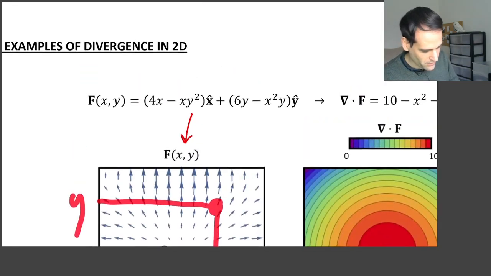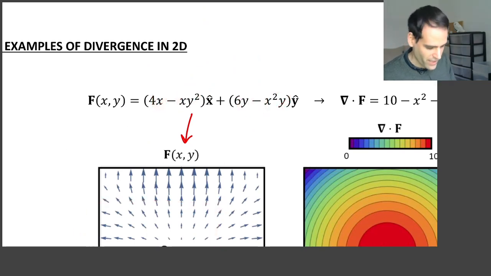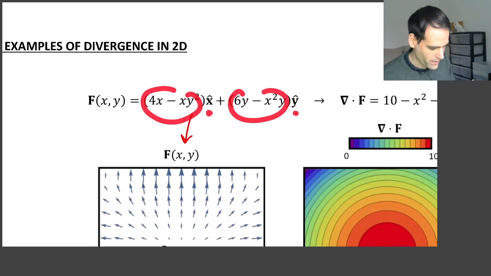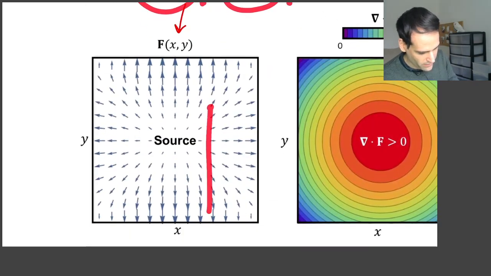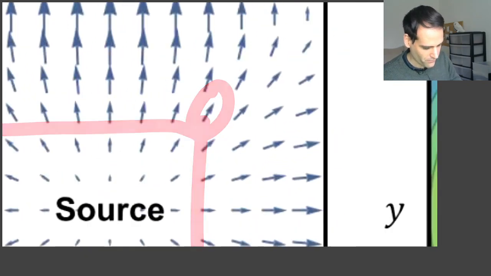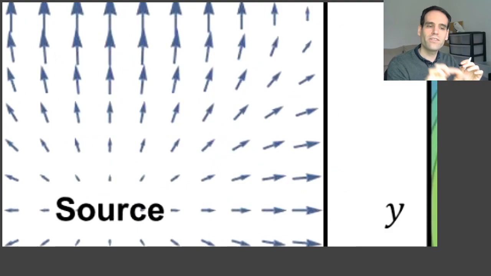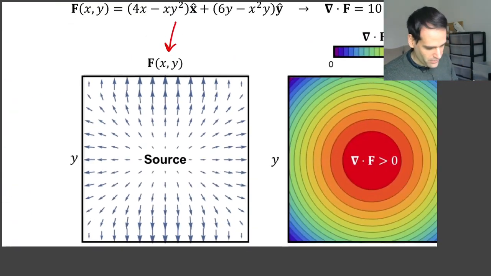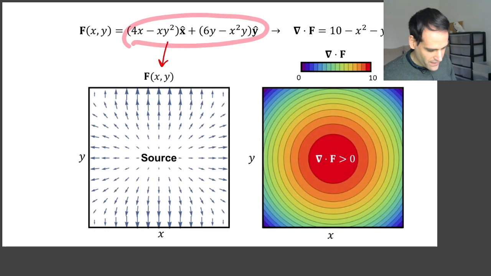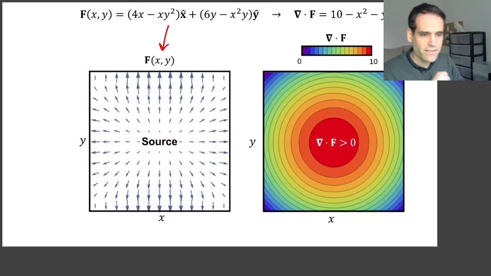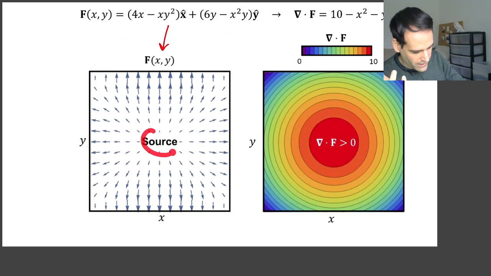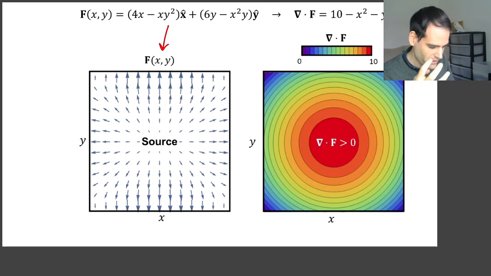At each point you can substitute x and y into the coordinates, and the result is a vector, something times x hat plus something times y hat, which means that at every point in space associated with an x and y, you get a vector, which is this tiny blue arrow here. So at each point in space you have a vector, which is represented by this equation, and this equation looks like this. As you can see, there seems to be a source here in the center, right? Because there seems to be fluid flow coming out of this point. So there seems to be generation of something at this point.